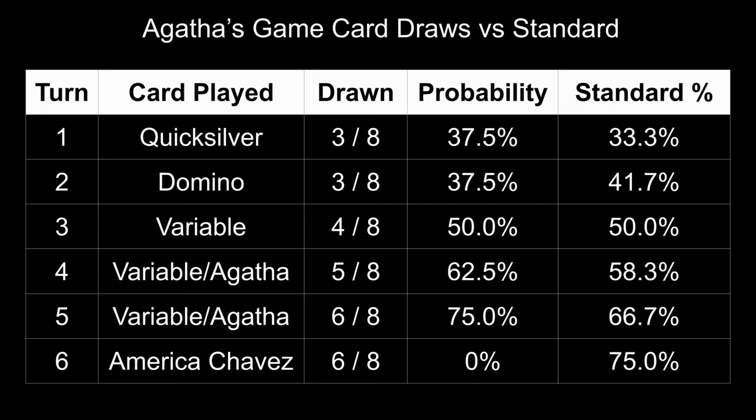This probability of having Wave on turn 3 is the same probability we would have in a 12-card deck without deterministic card draws. But the difference here is that we are guaranteed to have Agatha in our hand on turn 3, whereas a non-deterministic deck would only have a 22.7% chance of having this 2-card combo by turn 3.